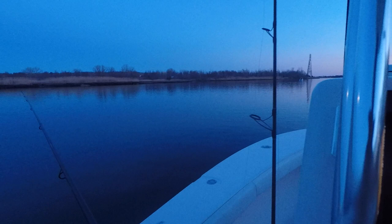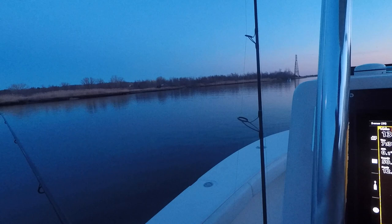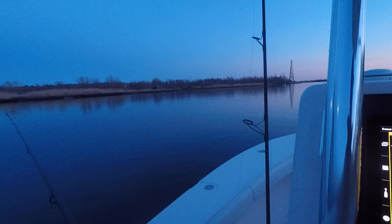Well, maybe we'll pop off spot lock for a second and we'll get a little bit better action out of the bait if we drift with it. So what we're going to do is take our boat off spot lock, and we're going to get better action out of the lure. We're going to do a slow drift. I'm going to use my autopilot on my trolling motor, and we're just going to drift about maybe half a mile an hour. So we'll drift with the bait a little bit.